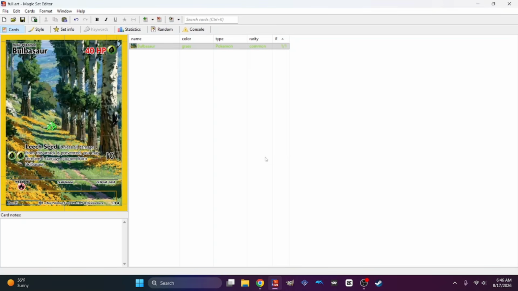I'm the Wizard, and as you can see, I am going to show you guys how to make a full art card in Magic Set Editor. So this is a request that I got from the Nerd Layer, who is also known in this regard as Nathaniel, the one who I made the first deck profile for. So thank you for that request. I had completely forgotten about the functionality that Magic Set Editor has to make these types of cards.